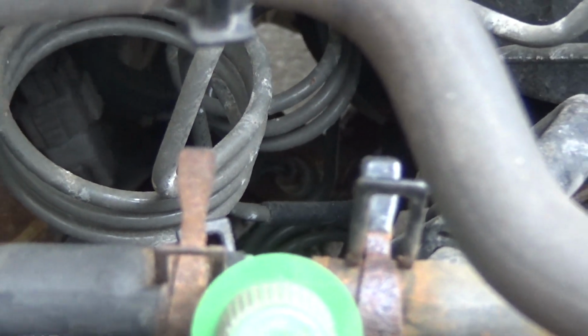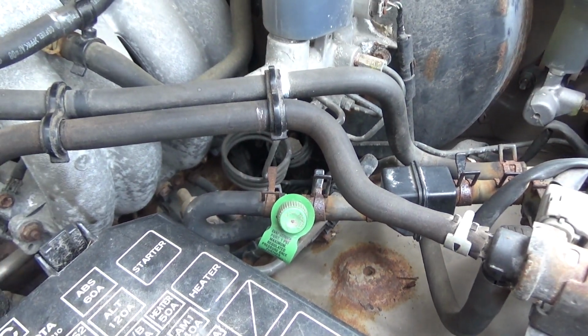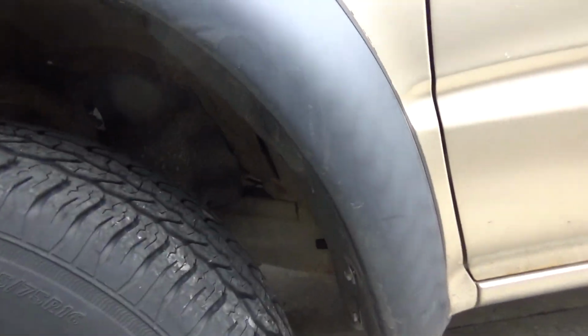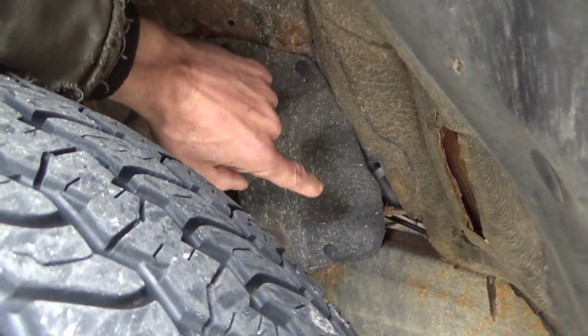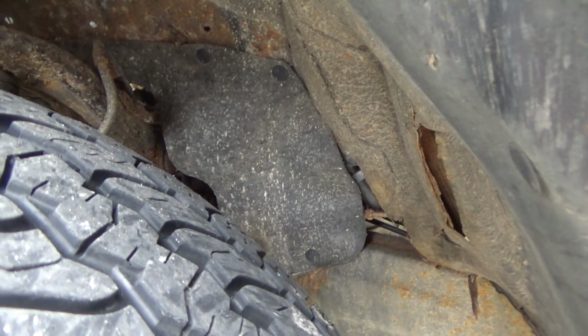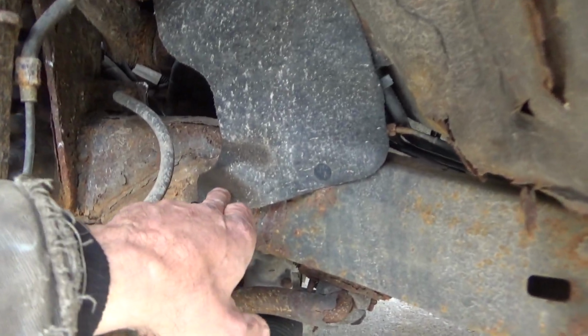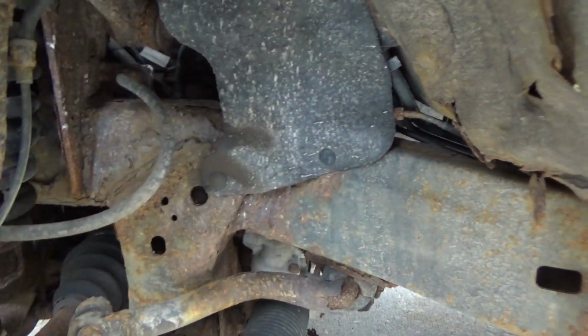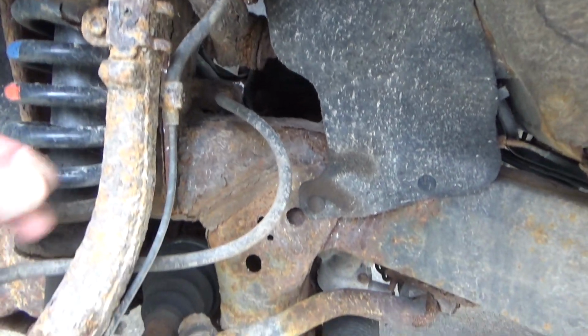And there's our clutch slave all the way down there. Now the way we're going to get at this is we're going to come down here, take the wheel off, and remove this little rubber cover right here, and that slave cylinder is going to be sitting right behind it. Alright, now what we're going to do is pull this piece and this piece out, lift this up out of the way while we're underneath here. Check things out.